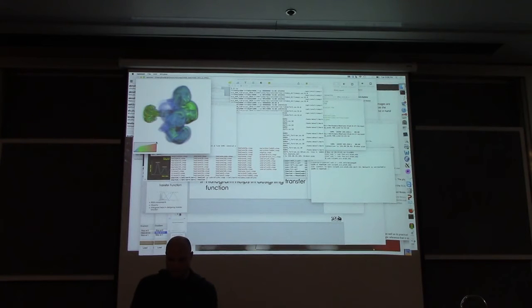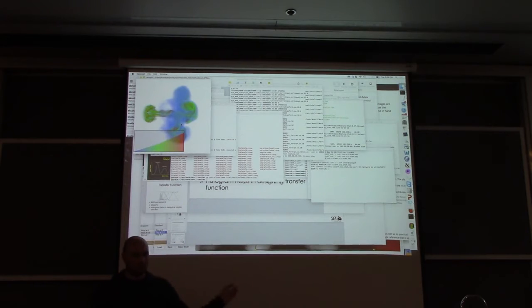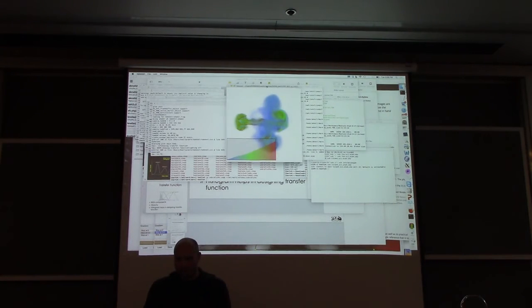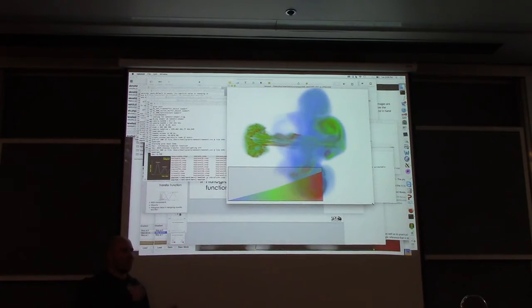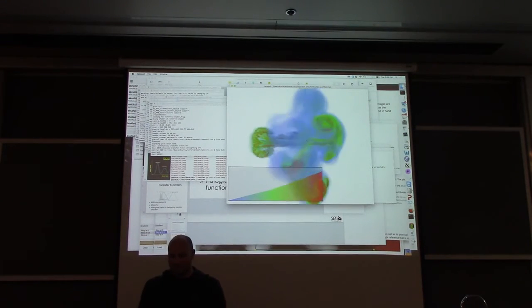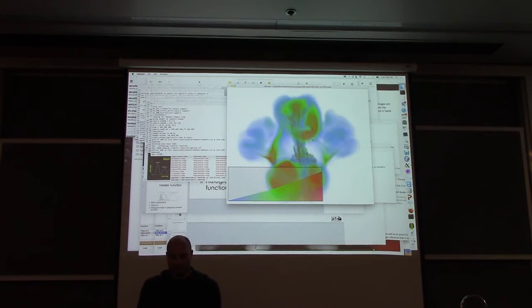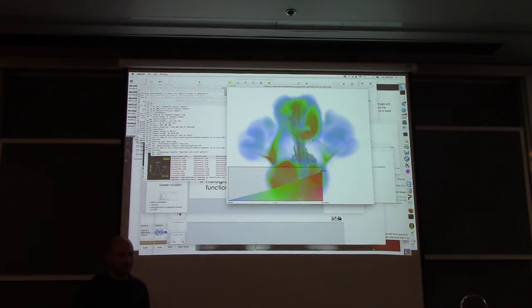There we go. A quintessential 1D transfer function, blue, green, red data set. This is a really easy data set to classify because there's a lot of empty space that gets mapped to essentially opacity 0, and that's the white stuff you see around the heptane plume. Then as you get higher values, you get features that are first blue, then green, then red, and red is going to be the highest opacity.